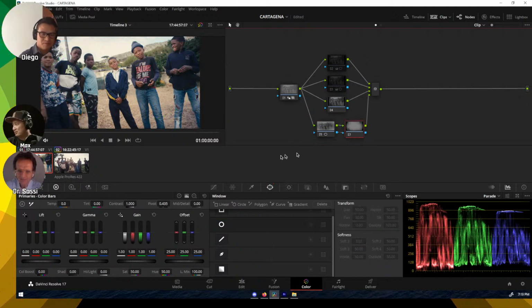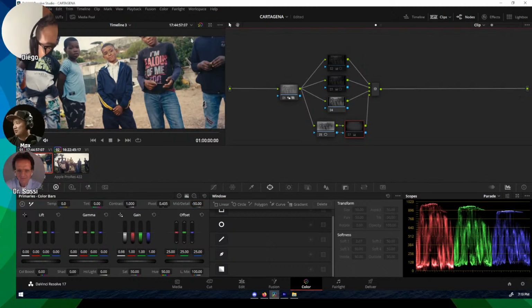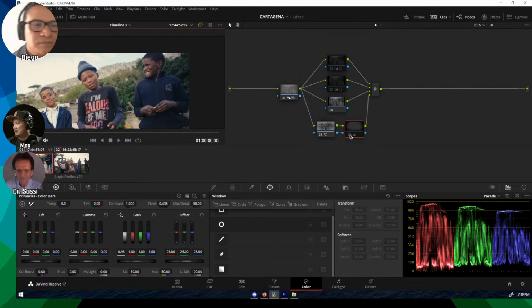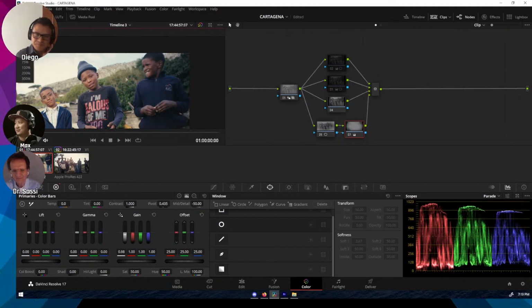And what I normally do is that instead of reducing the gain, I can also reduce the texture. So in this case, I put the midtone detail to -50. If you see that, the edges of the clip are getting a little bit softer.